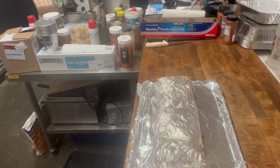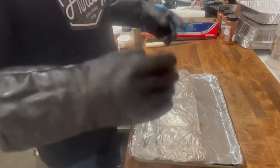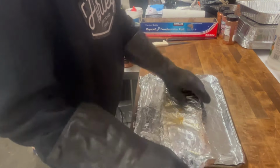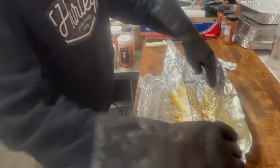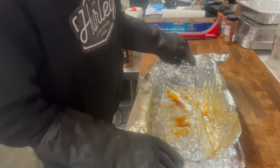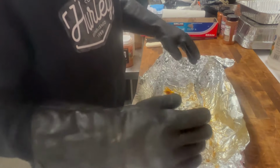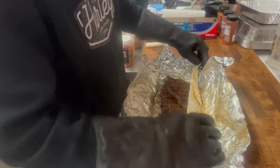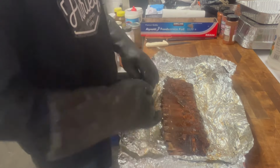All right, so here's our rack of ribs. Like I said, I'm just going to unwrap them and we'll take a quick look at them. Now, do you remember what this video was called? You can see how the juices from it have gotten into a second layer. The video was called, Can You Get Quality Ribs Off an Electric Smoker Like You Could Get Off a True Offset Smoker?